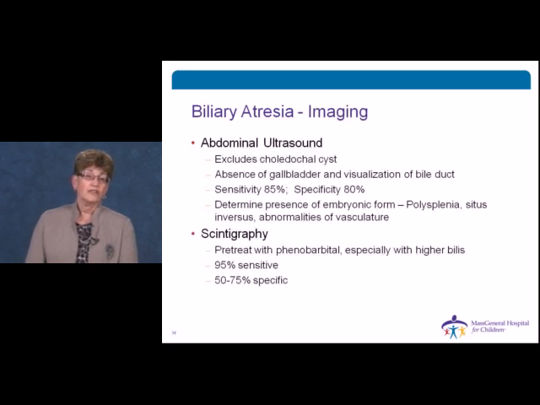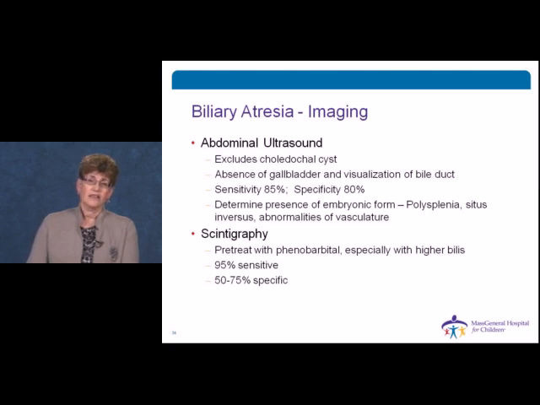Abdominal ultrasound is done first when you see a patient with cholestasis, as we talked about, aside from the laboratory evaluation, and that's to exclude a choledochal cyst. Most infants with biliary atresia do not have a gallbladder, but that is not perfectly sensitive or specific. And so lack of a gallbladder does not mean it's absolutely biliary atresia, and certainly having a gallbladder also does not mean that the child does not have biliary atresia.